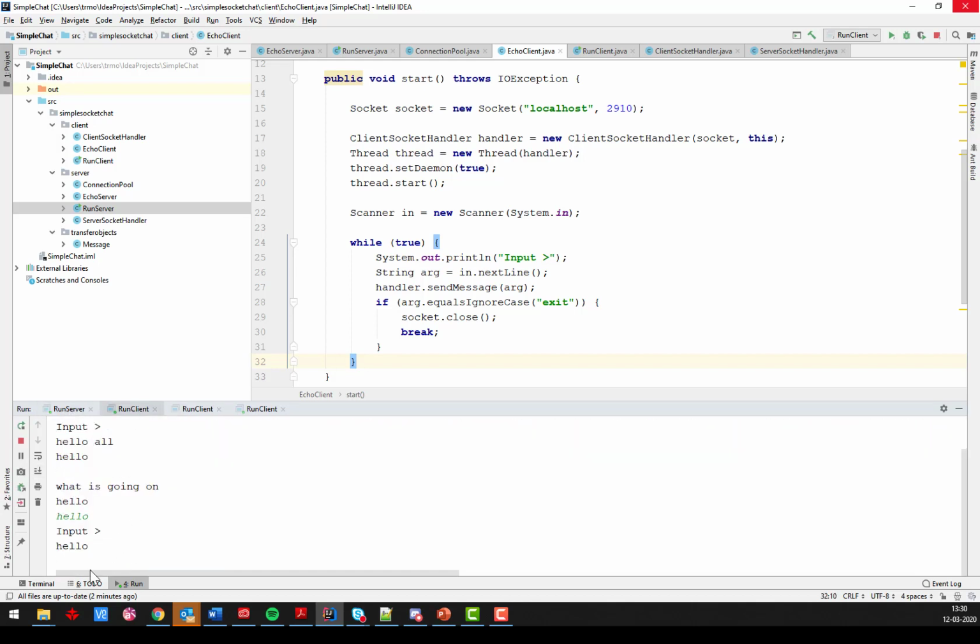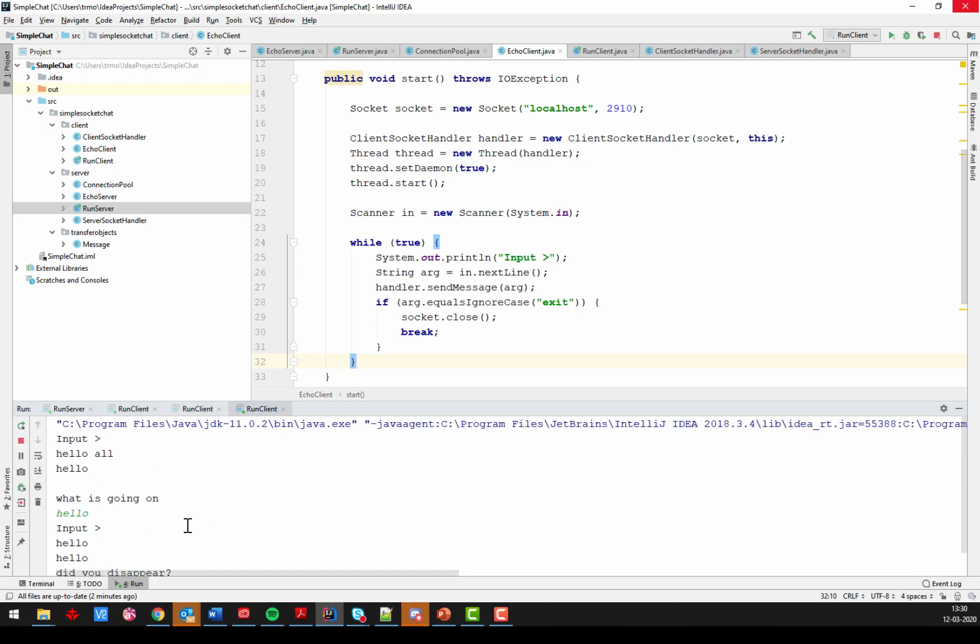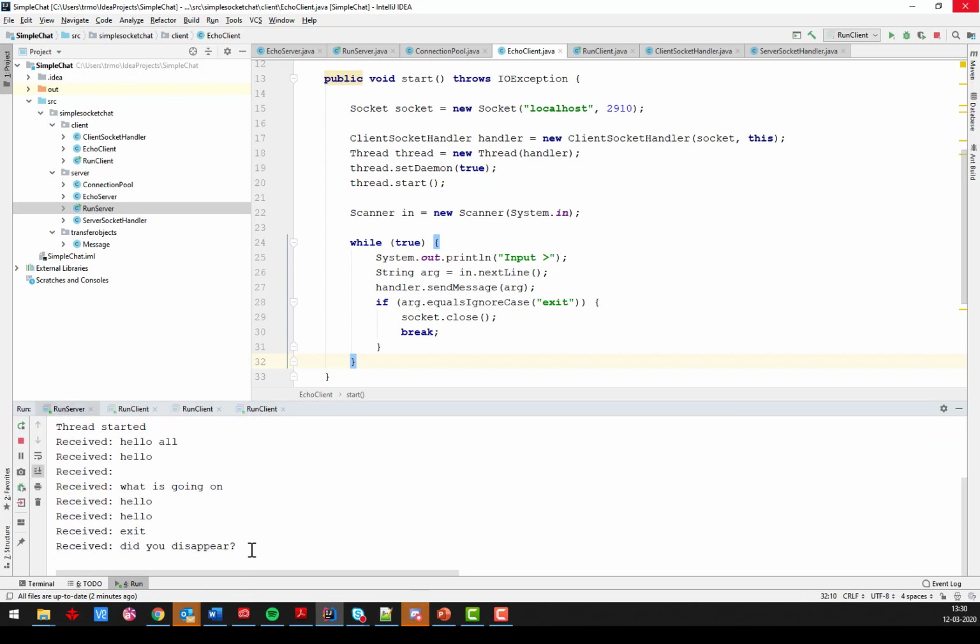And these guys, did you disappear? And that's printed out. This one obviously doesn't receive anything, and this one does, and my server, yeah, doesn't fail. So I think I made that work as intended. All right, let's stop that and go back to the slideshow.